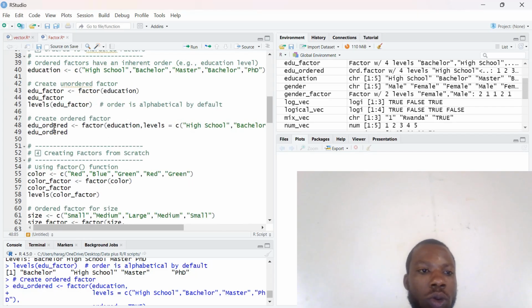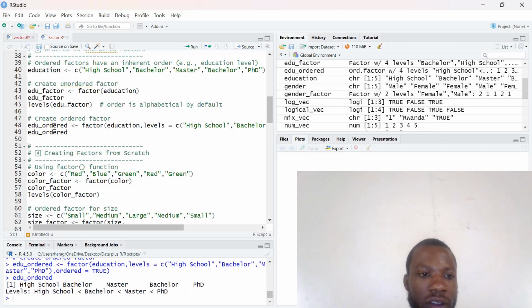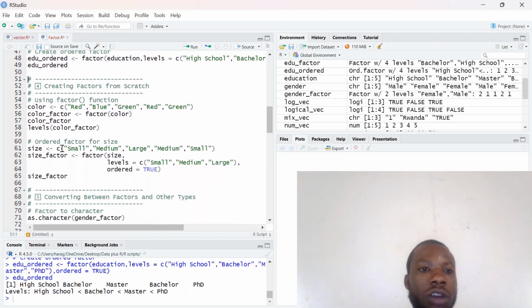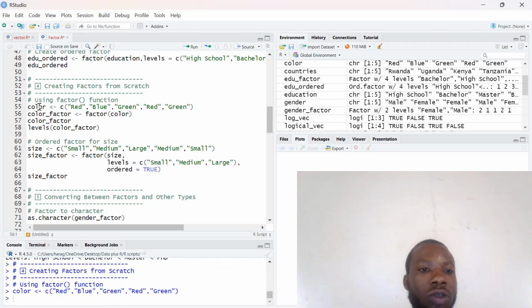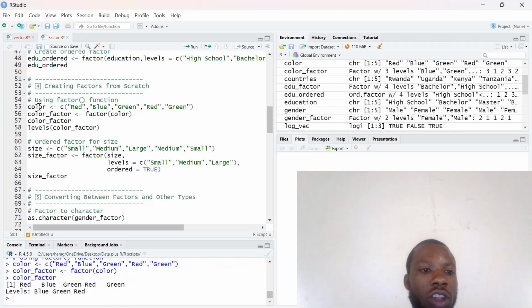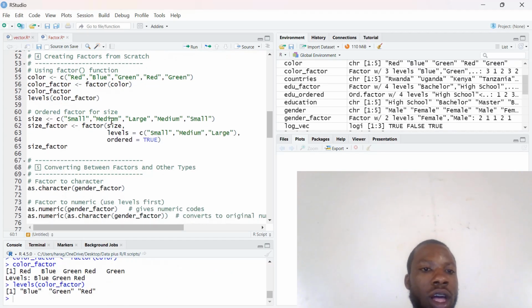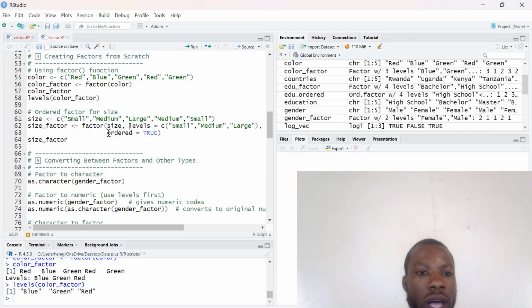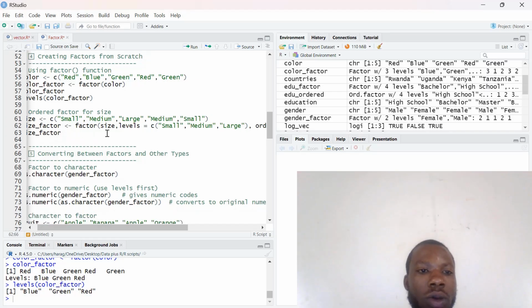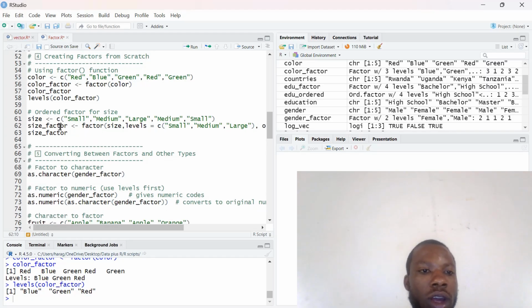Once I run it, you see the result is going to come, and here we are creating a factor from scratch. You have the color, as I told you, and you see the way it is going to look. Here I'm ordering the size. I'm repeating the same exercise on ordering the factor. It's going to see small or high, something like that. So I'm repeating the ordering so that you can see how it is going to be calculated.